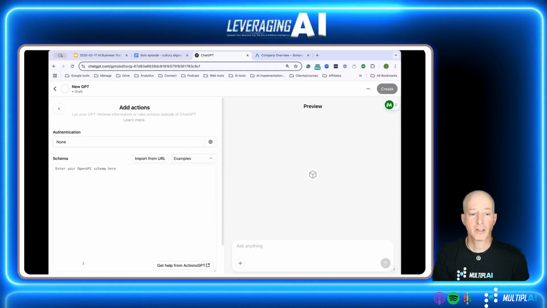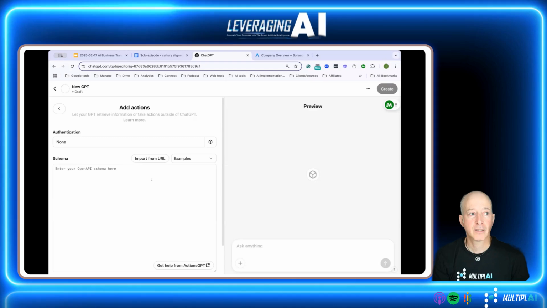And then on the bottom, there's a button that most people don't use, but actually provides very powerful advanced capabilities. It's called Add Actions. If you click on that, it opens another user interface. In that interface, you can connect this GPT to a third-party tool API. That API could be anything from weather to stock to navigation guidance to geographical information to your ERP or CRM, anything that has an API. The way you do this is it allows you to add authentication if there is one, and then it allows you to add a schema, which is how you define the rules of how an API works.